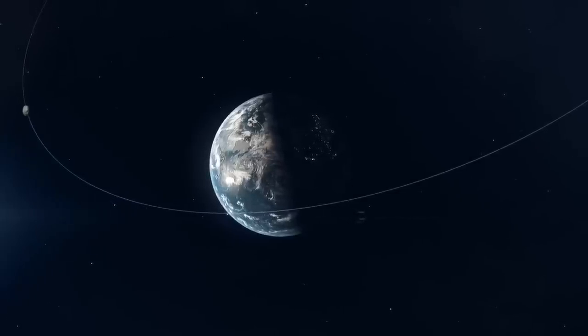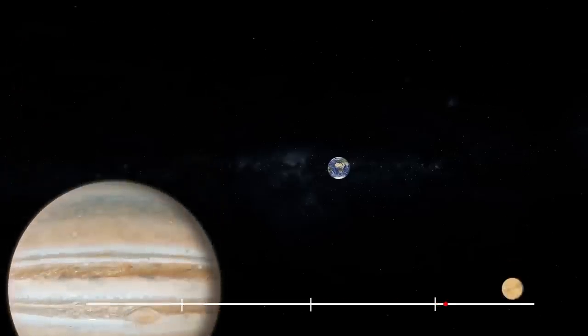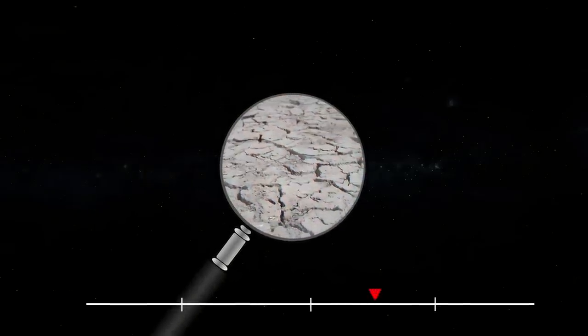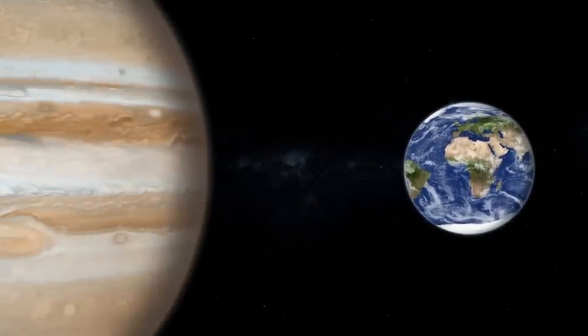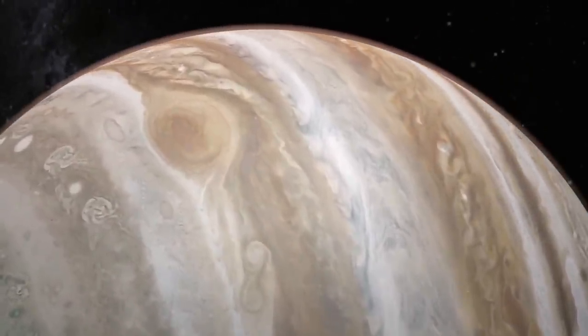But the planet's gravity isn't always protecting us. Along with Venus, it affects Earth's climate. Every 405,000 years, gravitational fluctuations between Earth, Venus, and Jupiter bring abnormally cold winters and hot summers — droughts become severe and rains cause floods. Researchers say we're now somewhere in the middle of this cycle. And if something goes wrong on Jupiter, it could affect Earth in a big way. So what is the weird thing going on with Jupiter? Its most famous storm seems to be shrinking, and we have no idea how that will affect the planet.